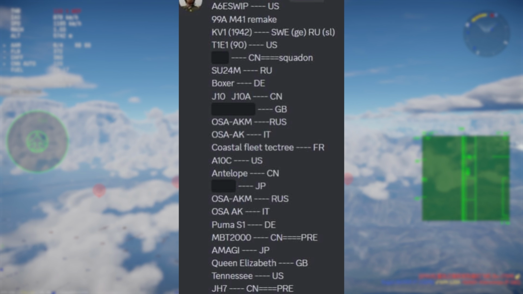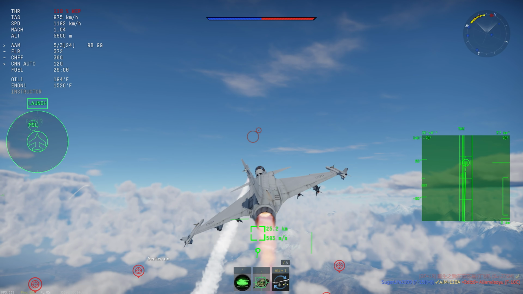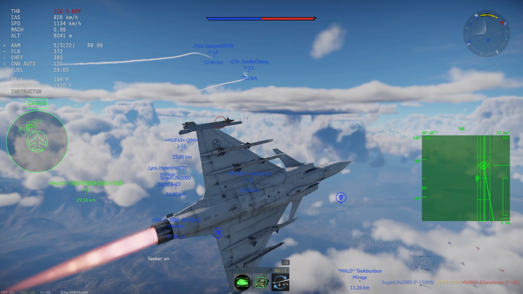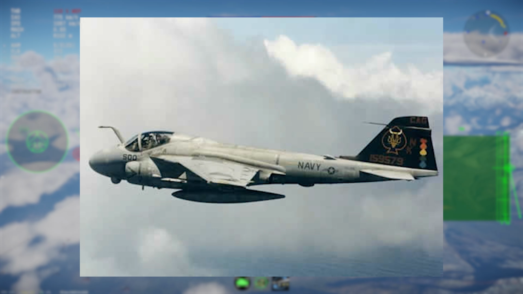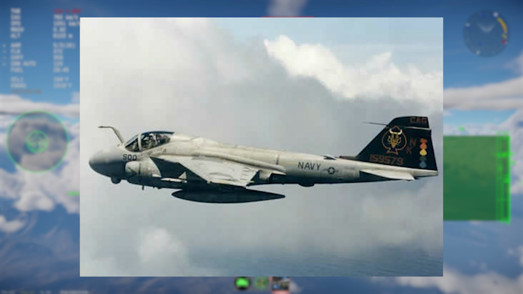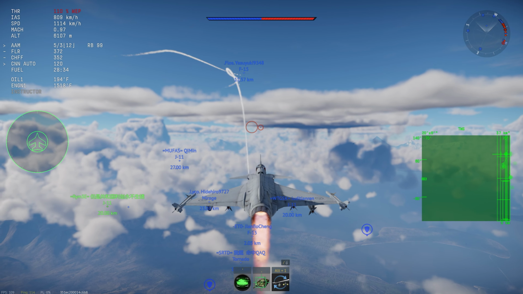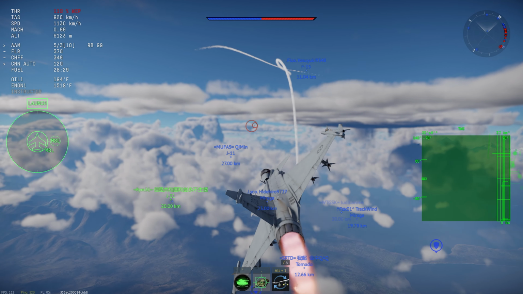Here's a leak list if you're wondering, and I'll go down the list in order, giving you some information about each of the vehicles. First on the list, we have the one, the only, A6E Swift. Now, obviously we've seen this for a while, and it's basically a calling card at this point, so I'm sure we'll see it eventually, but who knows when. But why not tell you what it can use anyways?